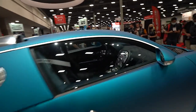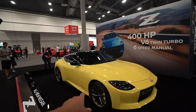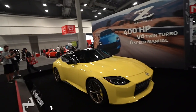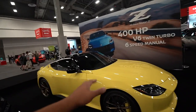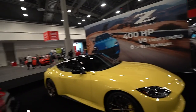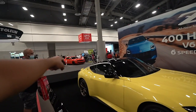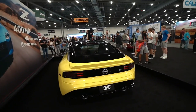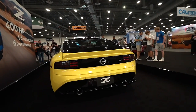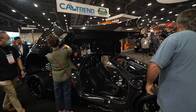First look at the new Nissan Z — this is gonna be a game changer because they're finally going back to a twin turbo setup. It's a V6 3.0 twin turbo, which is basically a mini Godzilla. Finally we get to see it in person. All the little Easter eggs you can see — the silver lining with the samurai sword throwback to the old Fairlady Z in the front, and in the rear it's inspired by the old 300ZX. Seeing it in person, not gonna lie, I like it.